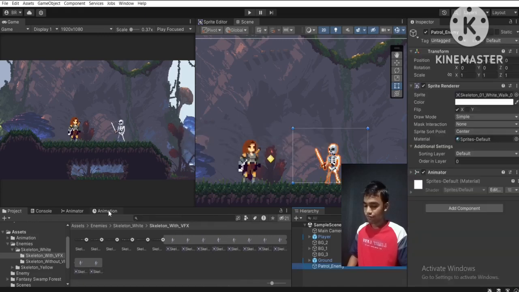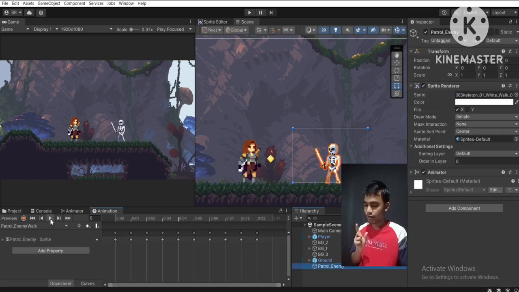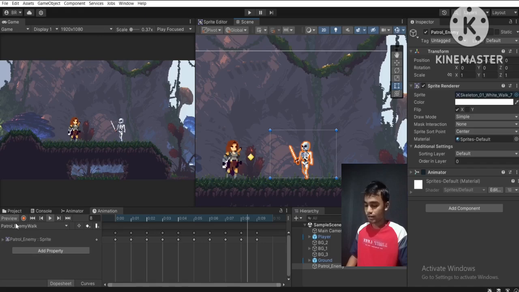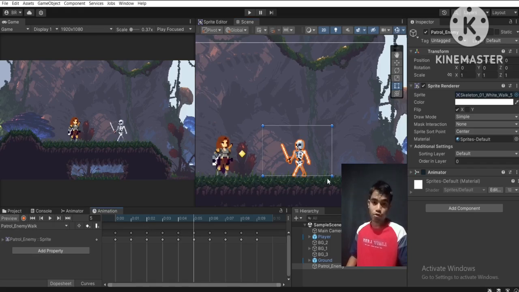Now if I choose this animation tab and hit the play button, as you can see, the walking animation plays, and it's quite good. So let's add some components to this anime game object. Firstly, we will add a rigid body 2D, which will add gravity to this anime game object, and the second thing is a box collider 2D, so this anime game object can detect collisions and will just stand on top of our ground. I hope you get the idea.